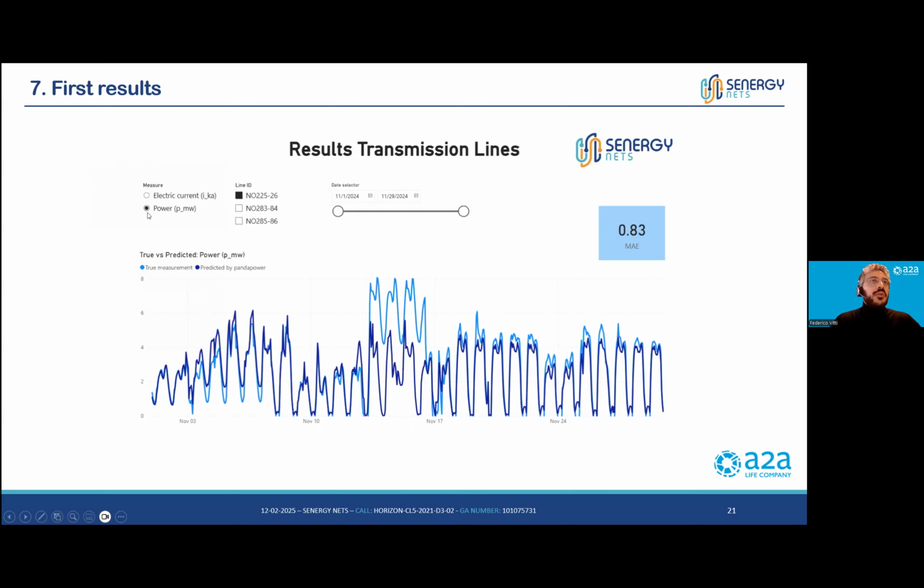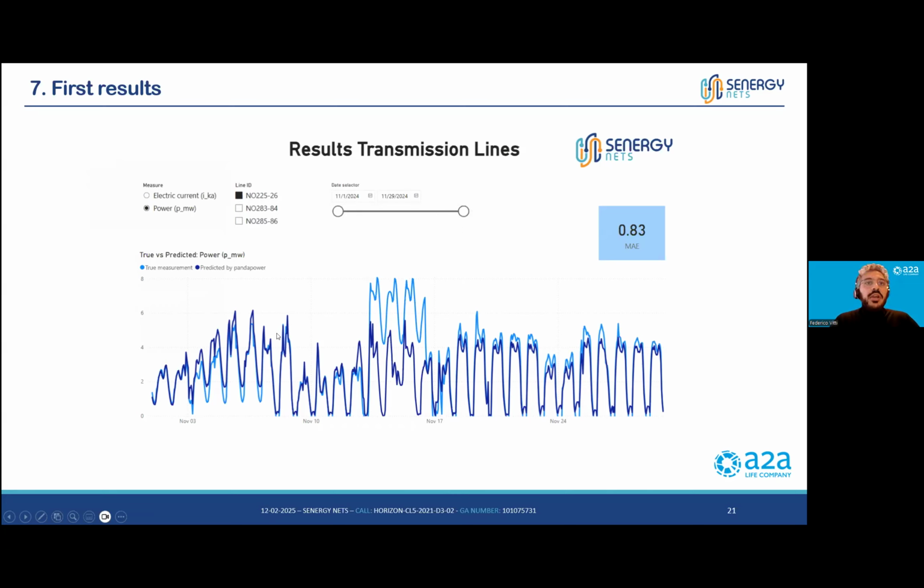Starting from the top left, we are evaluating as a measure the power in megawatt for the transmission line with ID N022526 over the period of November.